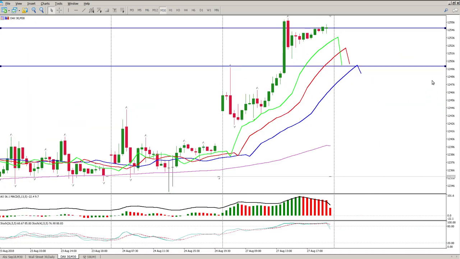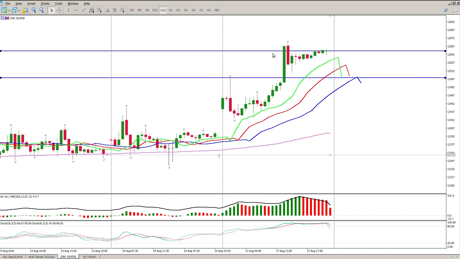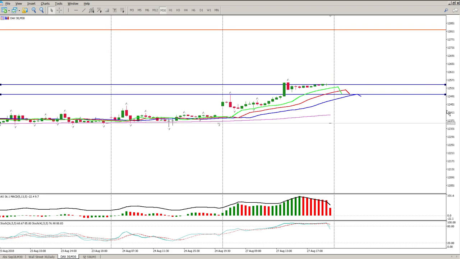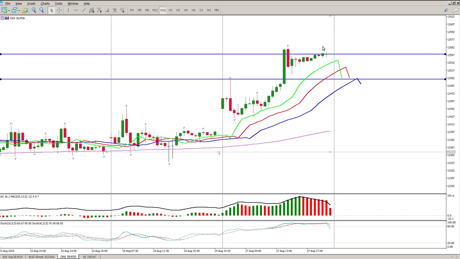Only looking for longs, and the question is from where. Are we going to break this triangle to the upside and then look for our longs and basically target these upper levels, or are we going to consolidate, come test this pin bar here, and then move back to the upside? I'm not looking for shorts or scalps at the moment, only longs, trading with the trend. To me, this range is broken, and we've still got a target to go and hit.